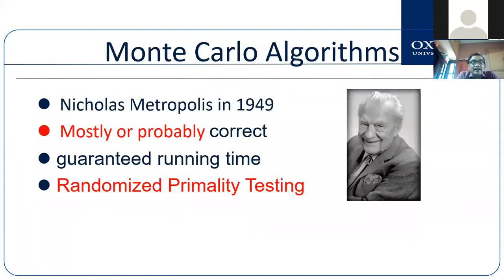So I will try to define Monte Carlo algorithms also, which are the other side. You can compare this with your earlier thing. The earlier program is always right, whereas here it is mostly or probably right. That means every output is associated with a probability, and if the probability is higher, then it is right. And if the circumstances are like that, it may also be wrong. In other words, these will have one guaranteed output. True means it is always true, like our corona test. If it says that this fellow has got corona, then 100% he has corona. But if it says that this fellow does not have corona, it is coming with some sort of doubt or probability that this fellow may or may not have corona.